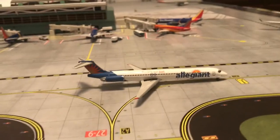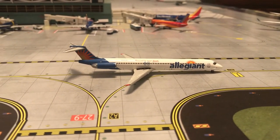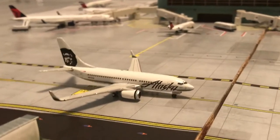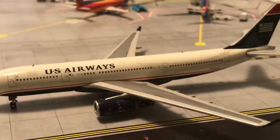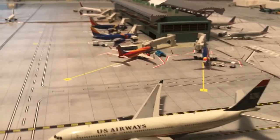Let's start with the taxiways. Right here we have an Allegiant MD-80, which will be heading out to Gemini Jets 2006's airport — I'm not quite sure if we're still doing that route, so let me know in the comments. We have an Alaska 737-700 in the old 2015 livery, heading out to TFG Aviation and Vlogs' airport — shout out to him. Then we have an American A330-300 taxiing over to Runway 27, heading to Beijing.